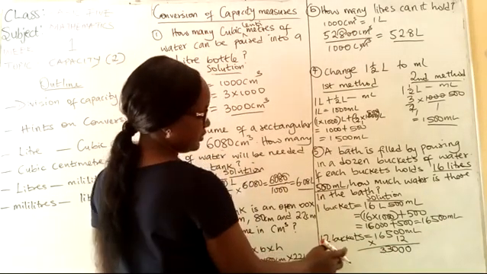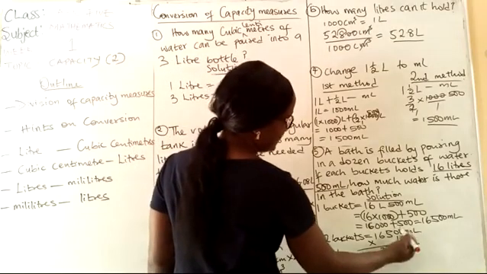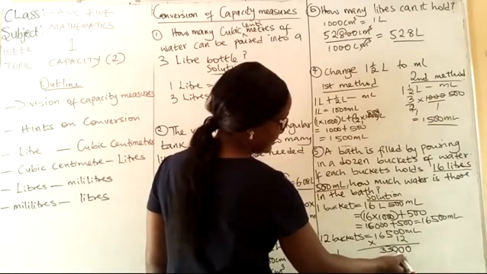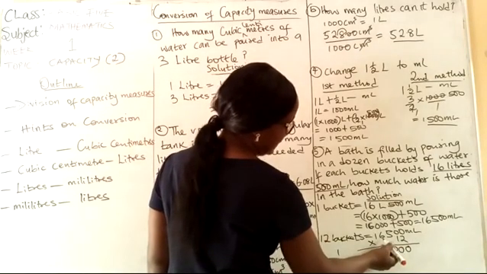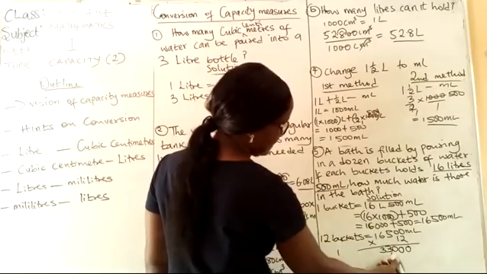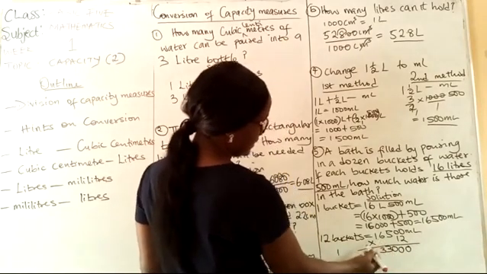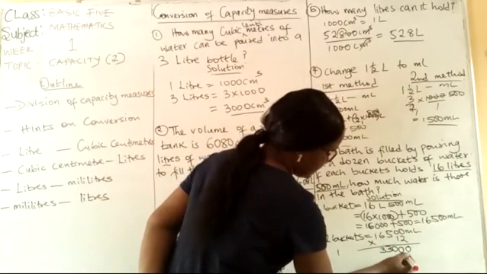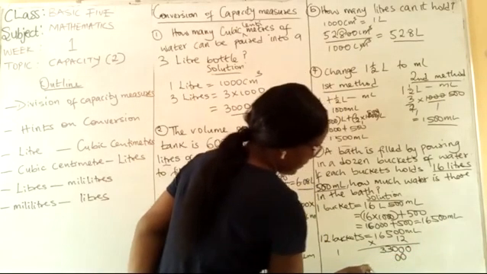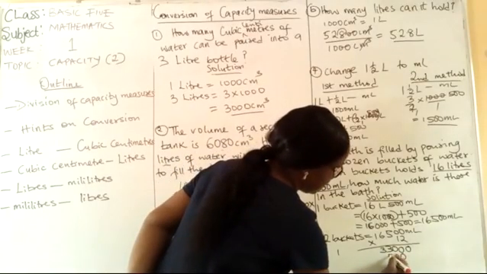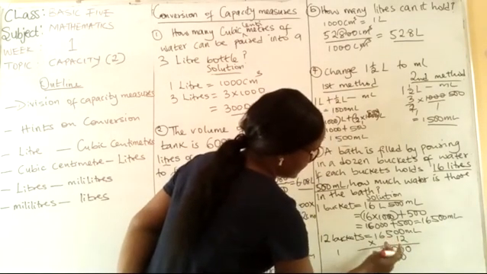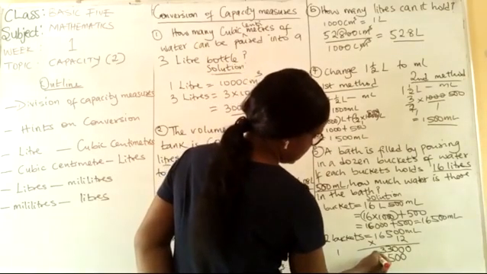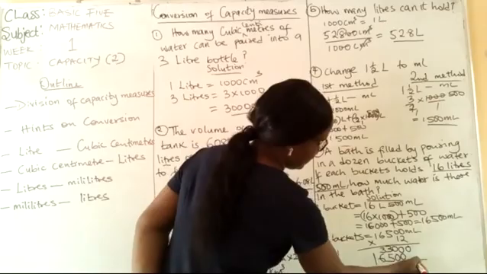Okay, so let's take it again. 2 times 0, 0. 2 times 0, 0. 2 times 5 is 10, 0 carry 1. 2 times 6 is 12 plus 1, 13, carry 1. 2 times 1 is 2 plus this, 3. Now, we multiply with 1. 1 times 0, 0. 1 times 0, 0 again. 1 times 5 is your 5. 1 times 6 is your 6. And 1 times 1 is 1. So the same 16,500, okay?